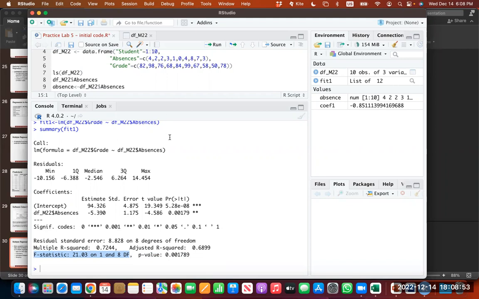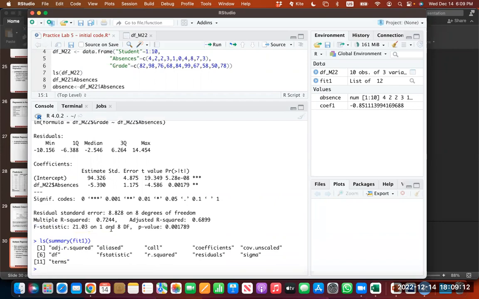So that's the summary output from R. It's a little bit more complex than SPSS, but it's also much more insightful. If you click now on summary fit one, this is all the information that you can get out from R. R has all this information stored in this model. So there's much more in there than you actually see here, and you can dig deeper by looking into this model. And we will do this later on.